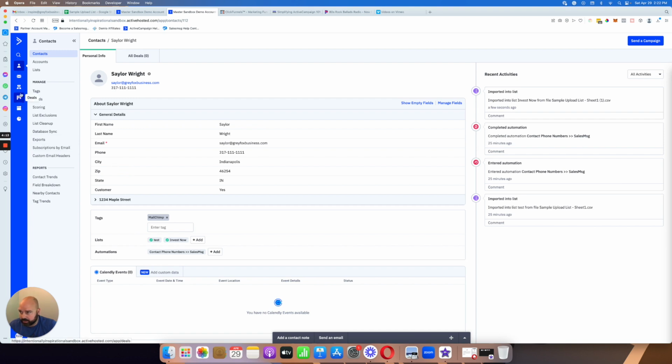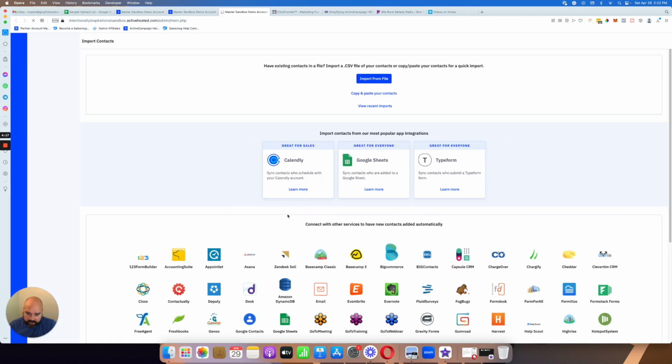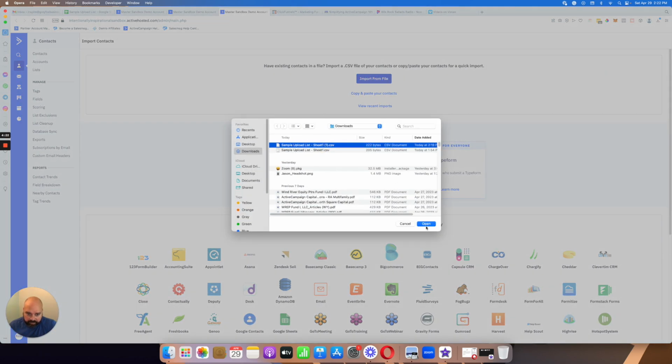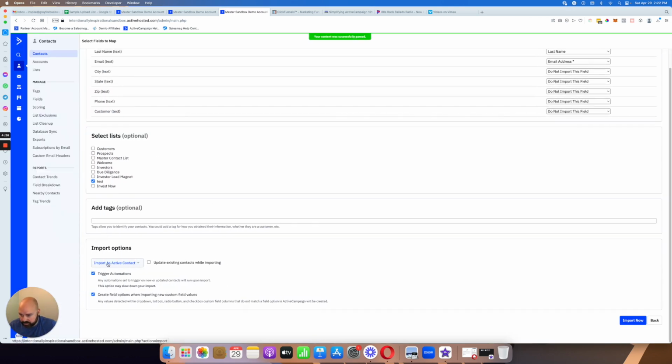And again, that is just going to be a function in this list feature. Let me just show you while I'm thinking about it. I'm not going to re-import, but I want to show you these other options at the bottom. So you'll notice this default is import as active contact, okay? Other, like MailChimp's a great example. When you export from MailChimp, they'll actually give you 3 lists. One is your active contacts. These are people subscribed to a list that could receive email.